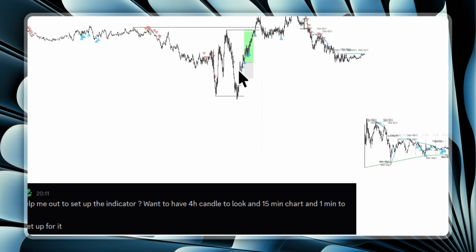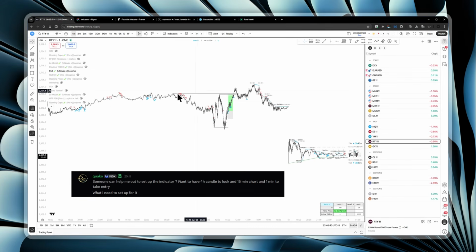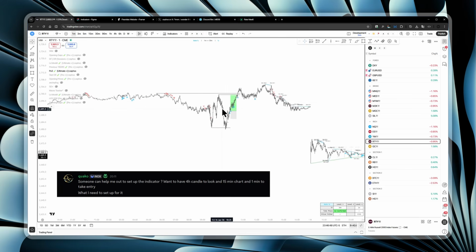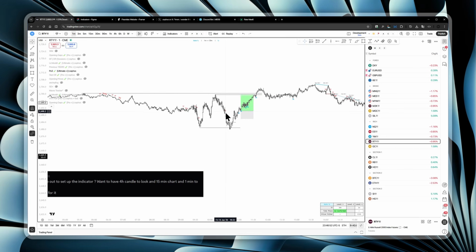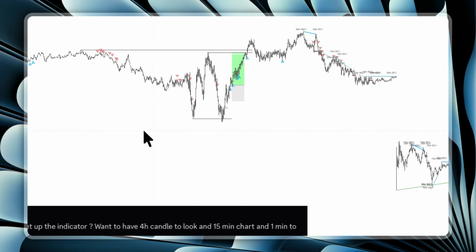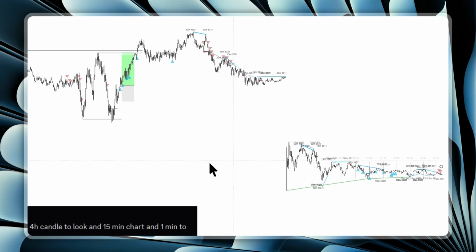And you can see there's some good entries and there's some useless entries, right? These are some useless ones because it's the London session. I don't trade the London session anyway, but there's some good ones and there's some useless ones. Like, these are some good ones. These are some useless ones, right? This is good, I think. It's not like I'll take it, but when you want to trade the 1 minute chart, you want to make sure that you are using a proper time frame.